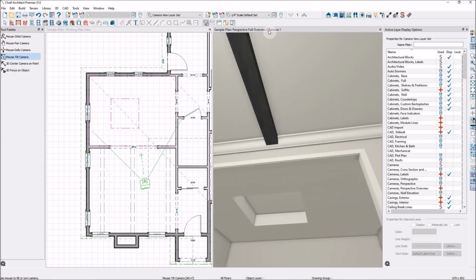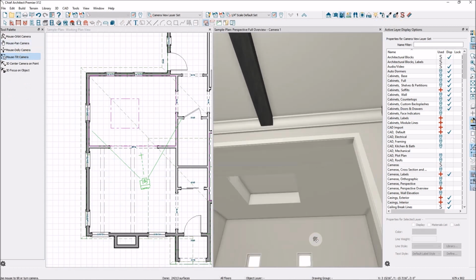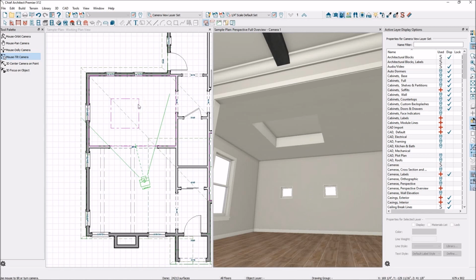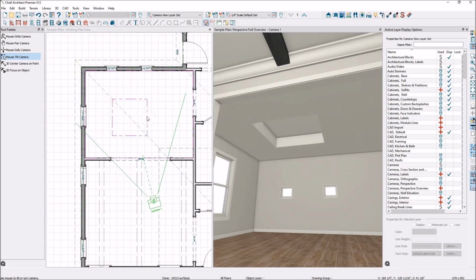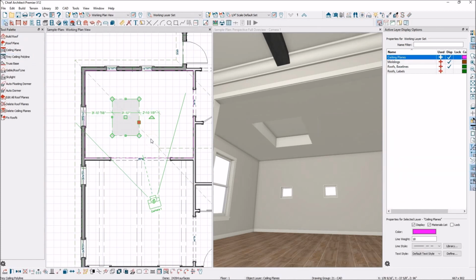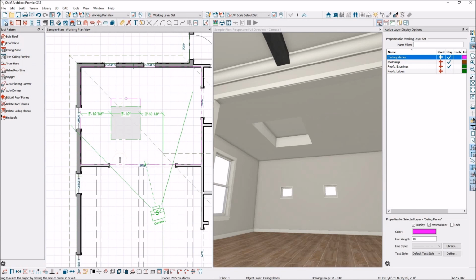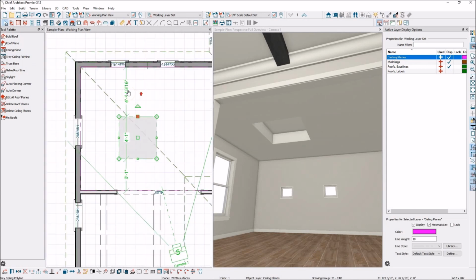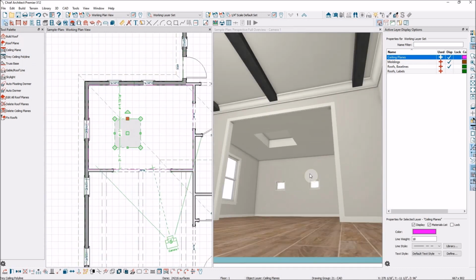Let's go back over here and move our camera a little bit. So I wanted to have that sort of a bump up over where the kitchen island's going to be, and I can always come back and adjust that later, but all you have to do is just grab it, and you can scoot it and move it, readjust it any way that you want. And you can position it precisely if you need to, and make it exactly how you want. So that is the tray ceiling.